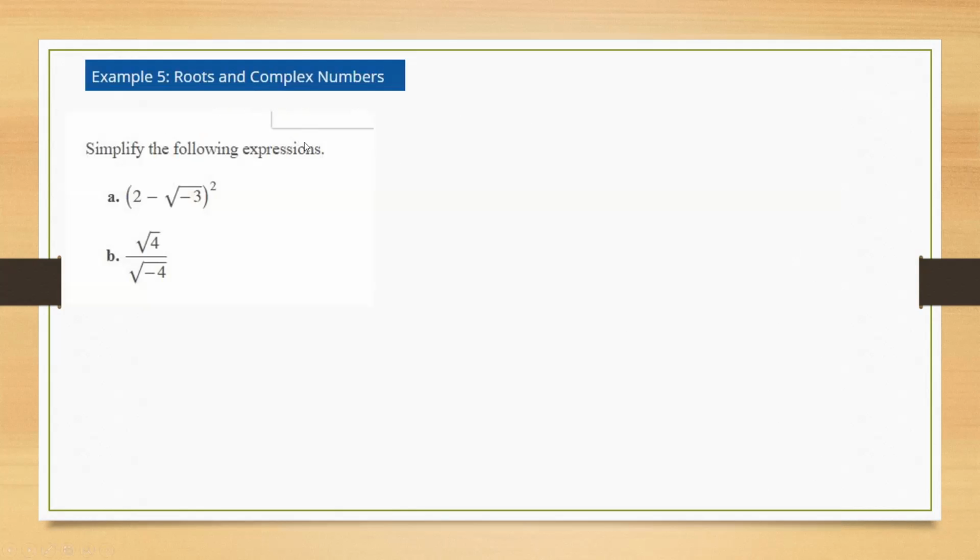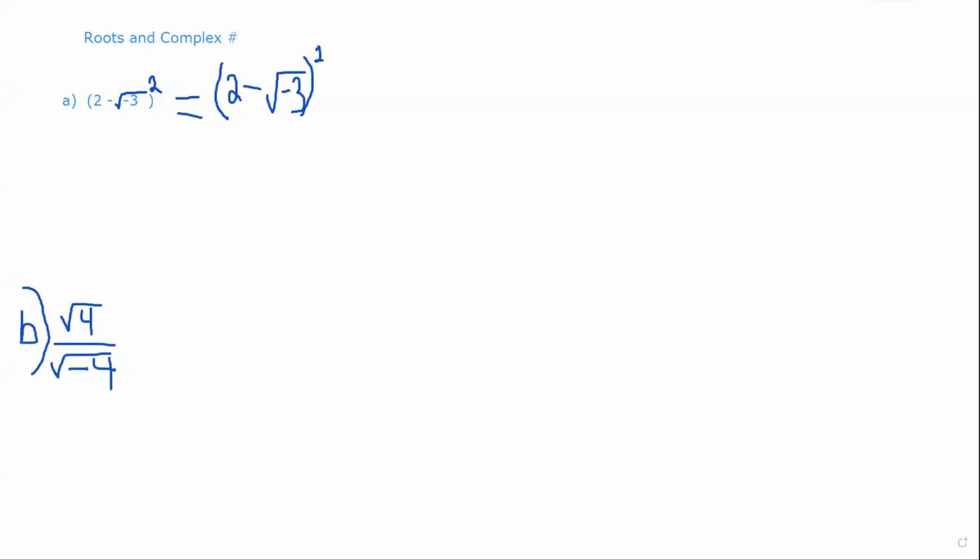So let's look at these two examples that we will walk through and make sure we understand the correct procedures to simplify these expressions, which are involving roots and complex numbers. Take a moment and jot that down, and let's begin the process. Okay, so our first step is to note that we need to write this out twice. So let's write this out twice. And then let's begin the multiplying.